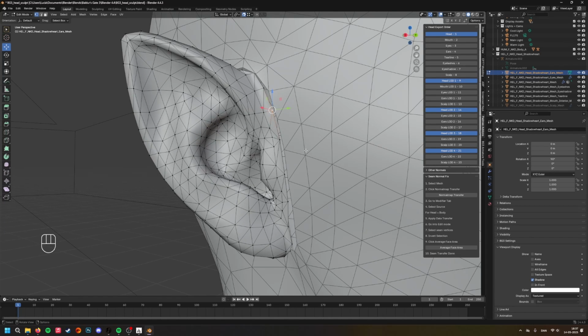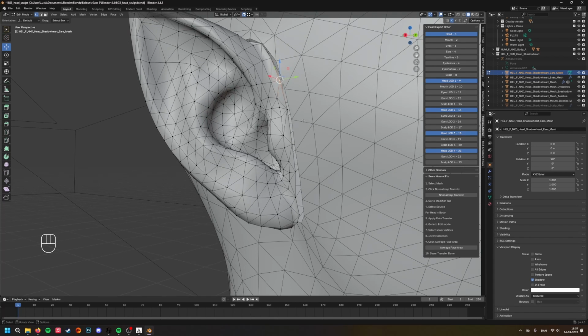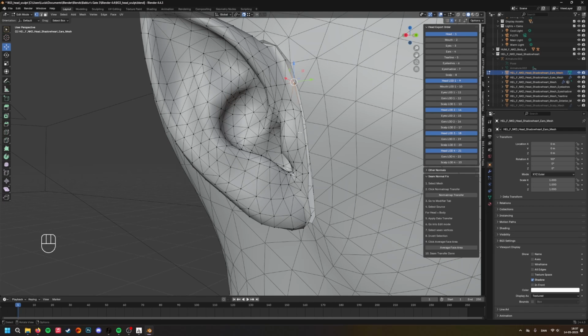So I'm going to zoom in, make sure I have symmetry enabled on the x-axis. This doesn't always work for every type of ear, but it should work for Shadowheart's ears. Okay, so you kind of want to see where the nearest point on the head would correlate to the vertex that you've selected.